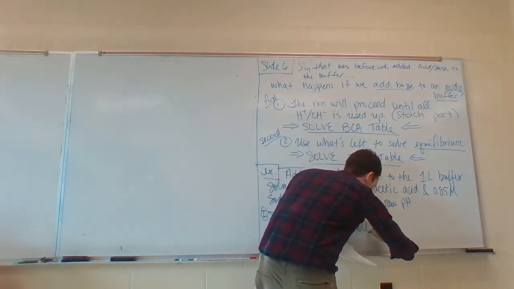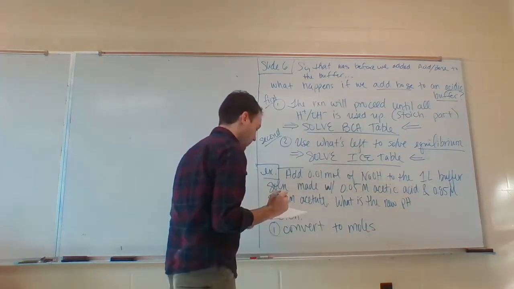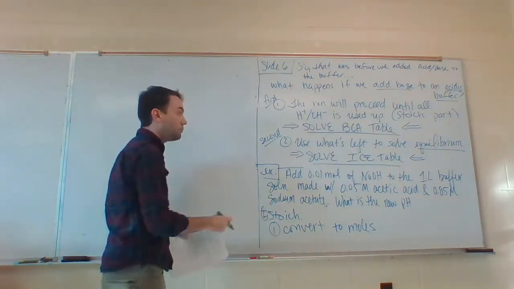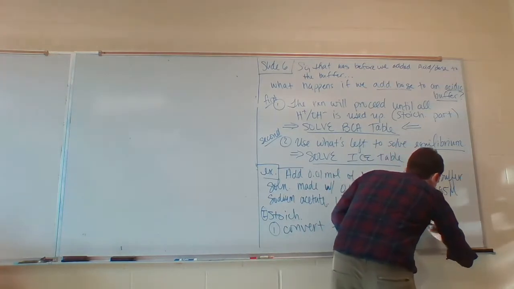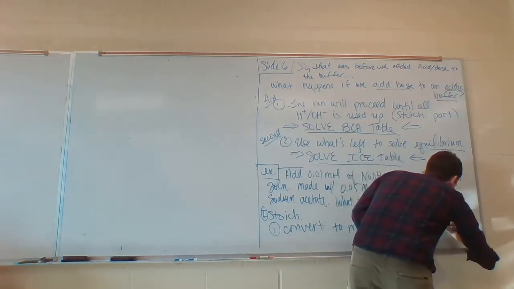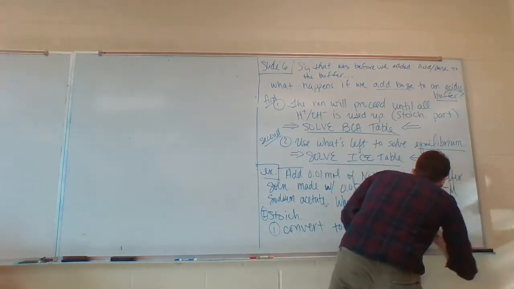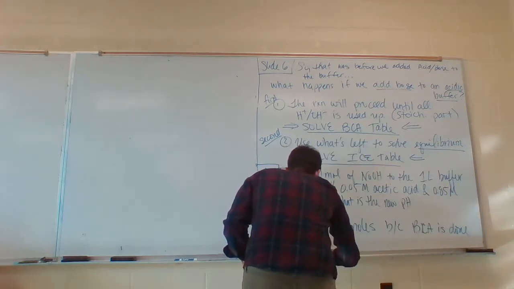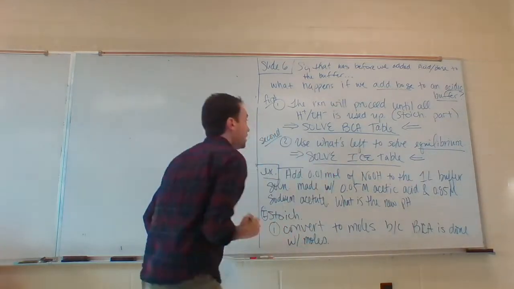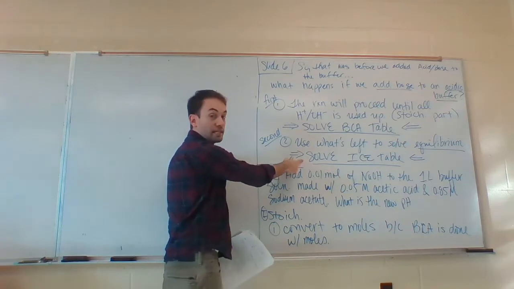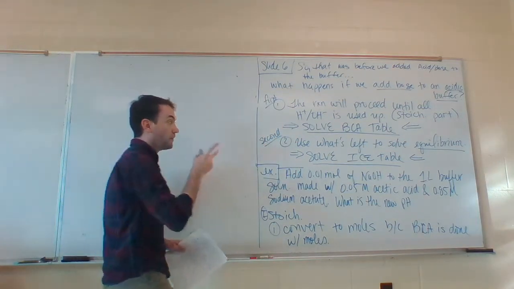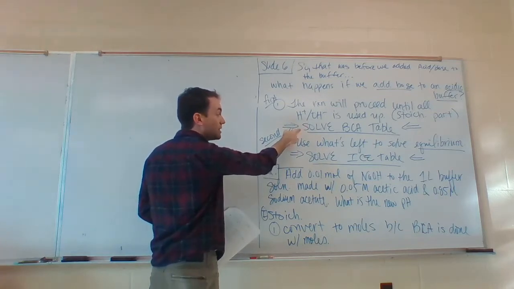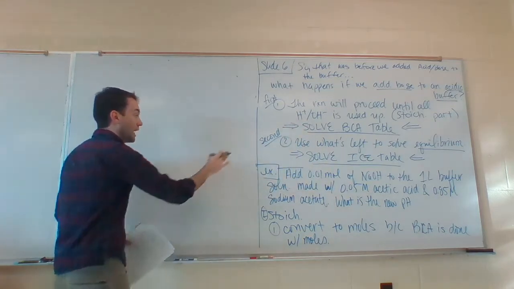everything into moles. The reason that we need it in moles is because a BCA table is done with moles. Remember that our ice table was molarity? The BCA table is moles. They're not the same. So make sure that you use moles for the BCA and molarity for the ice table.